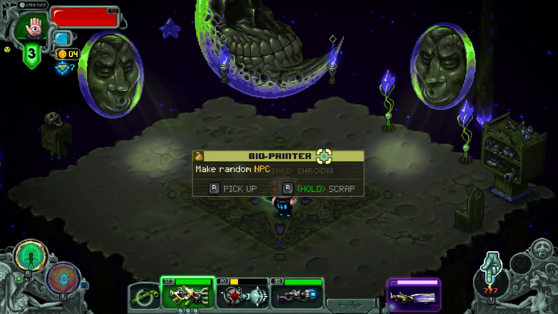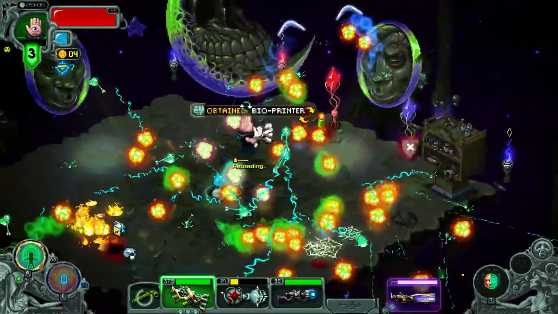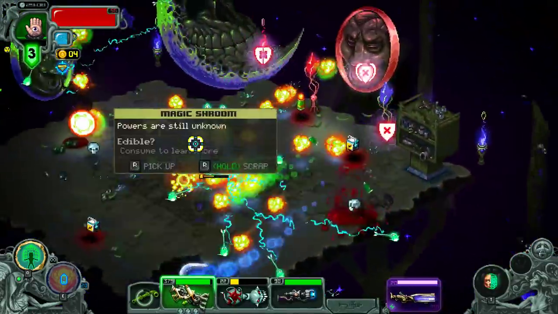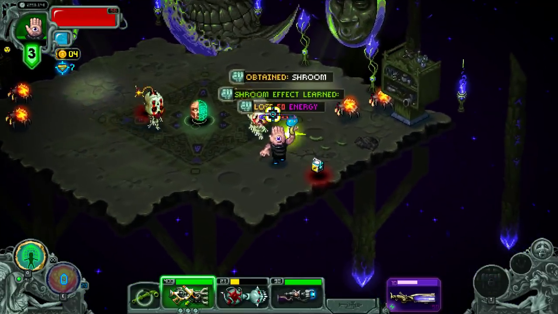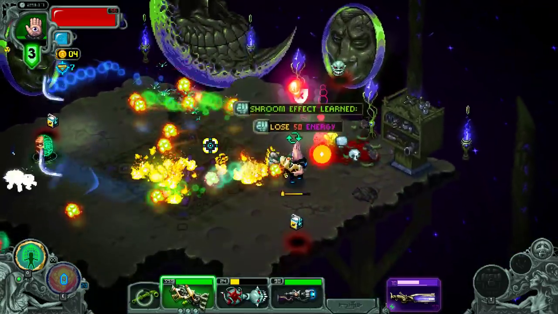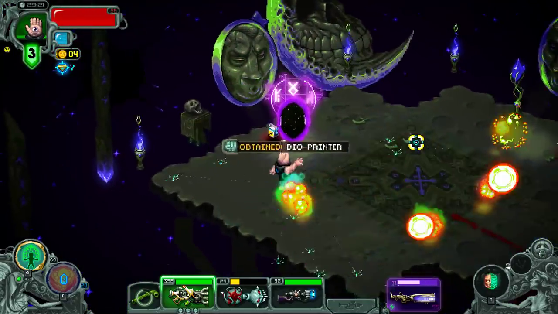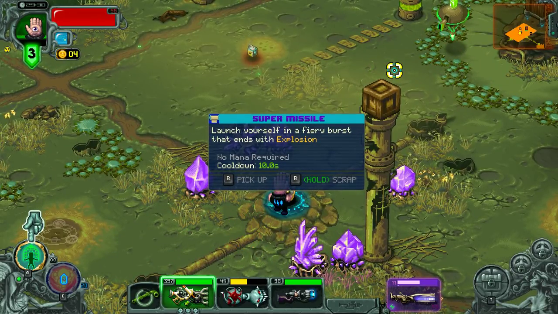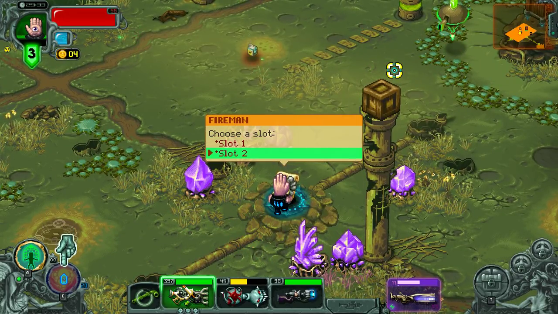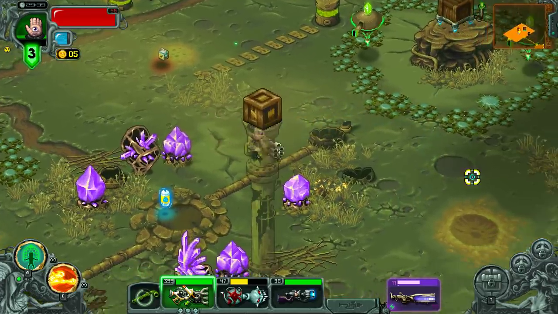Another consumable. Oh my god. We are very, very strong. Let's eat it. Lose 50 energies with that one. That's great. Holy moly. Yeah, we are busted strong. No mana required. Launch yourself in a fiery burst that ends. We probably should do this, since we don't have the mana to do that other one. Yes, if we take damage, we might AoE blast it.